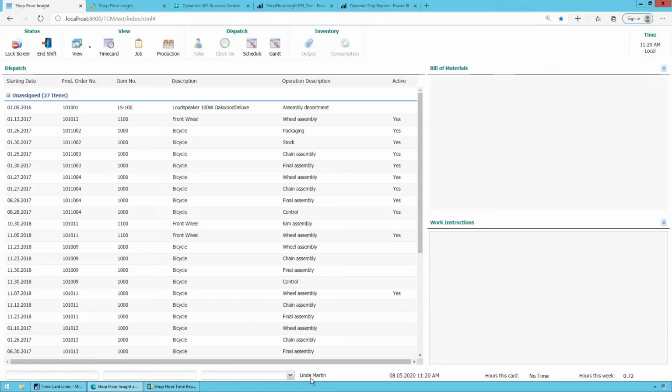So now I'm switched over to Linda. And by the way, you can set it up so that you can just type in the employee ID rather than scan a barcode. But we like scanning the badge. There's no data entry. People don't have to use a keyboard. They don't have to touch the mouse, anything. All they're doing is grabbing that barcode scanner and going beep. So I scanned the badge for Linda, and now I see Linda's interface.